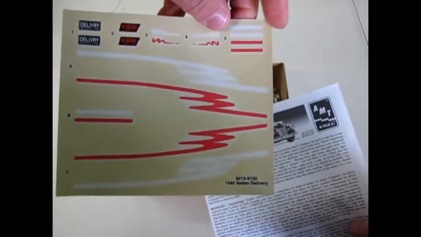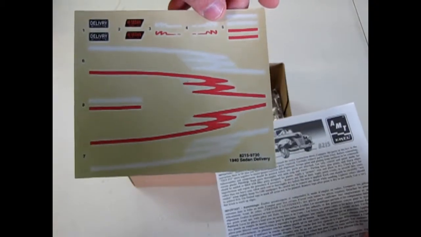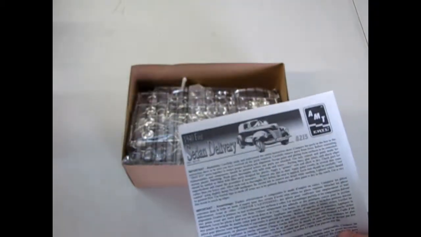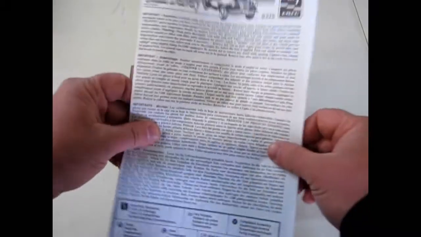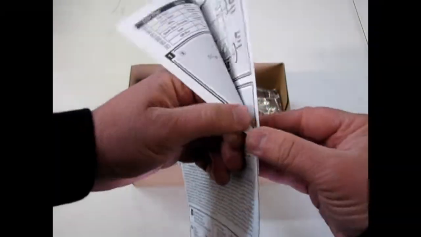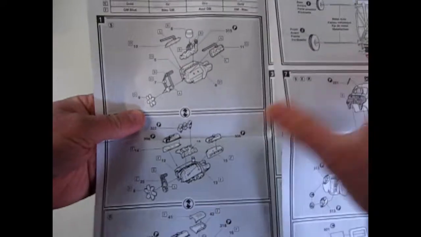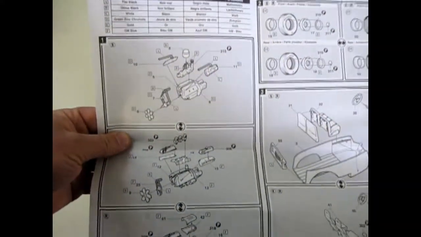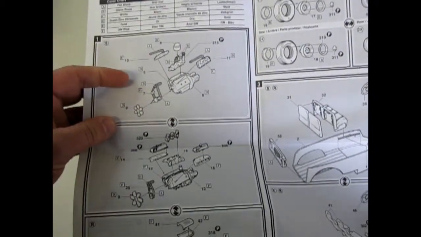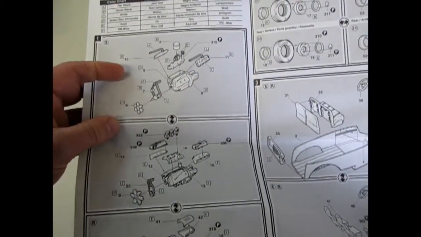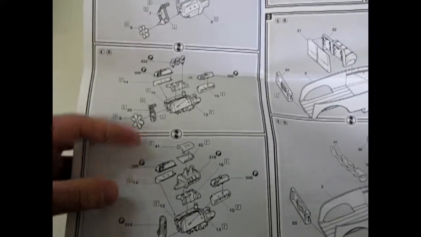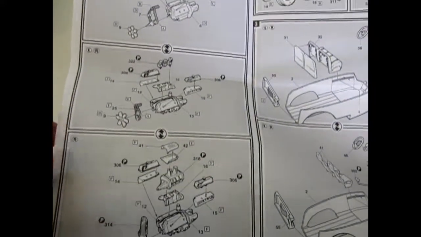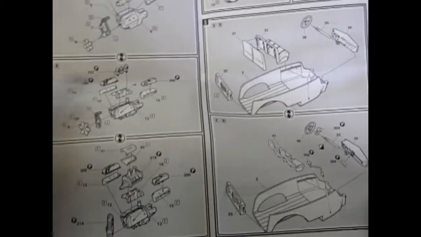Looking at these instructions and these decals which are very, very 1990s for sure. Opening this up, we see that they have, very common to the Ford kits, the Flathead V8 60 horsepower, the original, and then our Buick nailhead with the blower. You can see these in the Coca-Cola edition as well as the blue box edition of the 40 Ford.